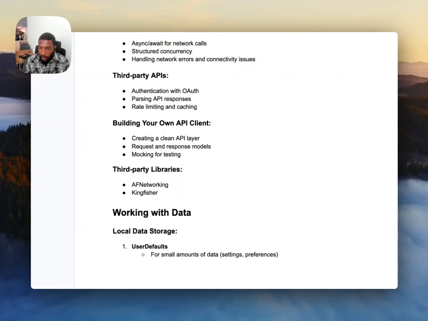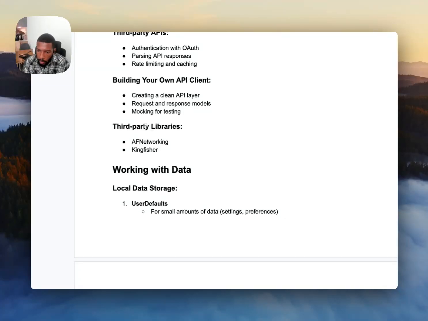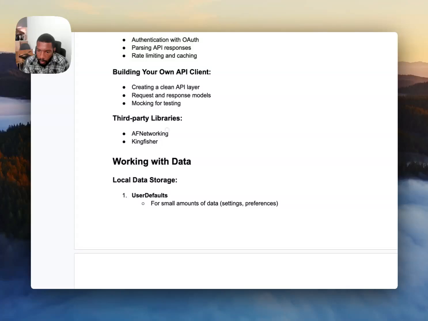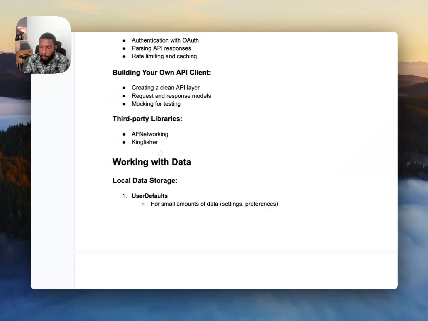Yeah, it's a little on the advanced side, but if this is something that you want to promote in your portfolio, which I highly encourage, don't shy away from testing. And there are some third-party libraries out there for networking layer called AFNetworking and Kingfisher. These were some of the popular ones when I was doing this back in the day, but I think these still exist and are still valuable.